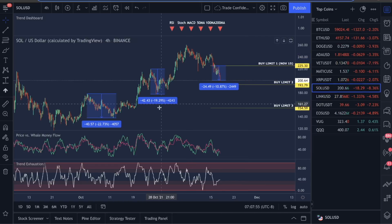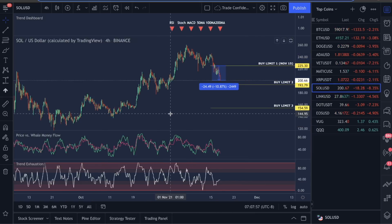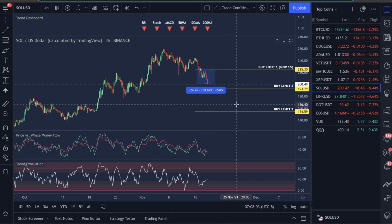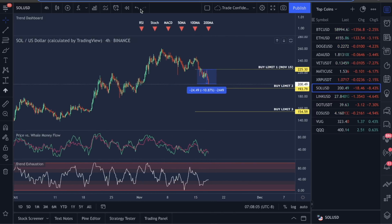Okay, so this could be a bearish sign right now for the price heading down, but overall it could be like a hidden bull sign in the market where you guys should be getting long trades set up, and that's what we've got to transition into right now, because this is one of the best long trades I think you guys can take, and you guys will actually be getting into better positions than we are. Now we have a second buy limit down here. I know this sounds weird, guys.